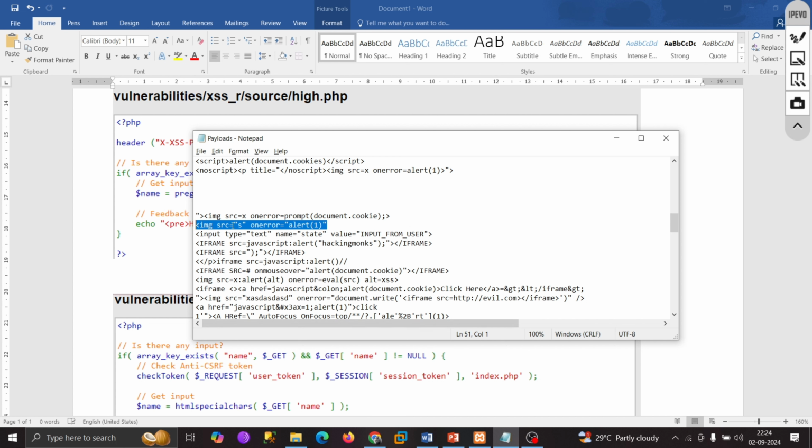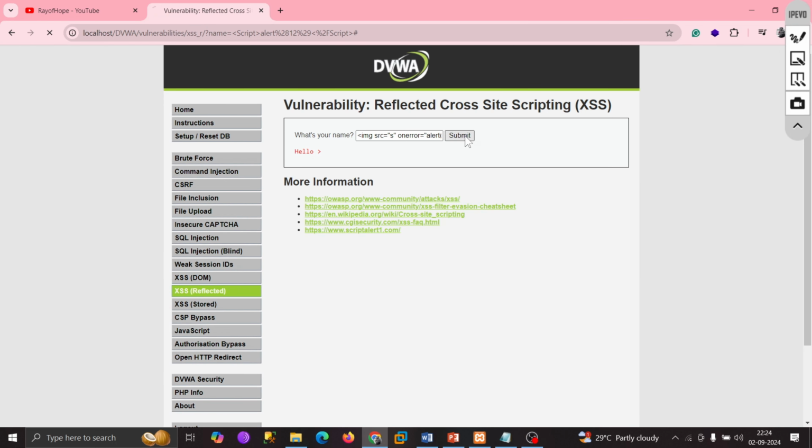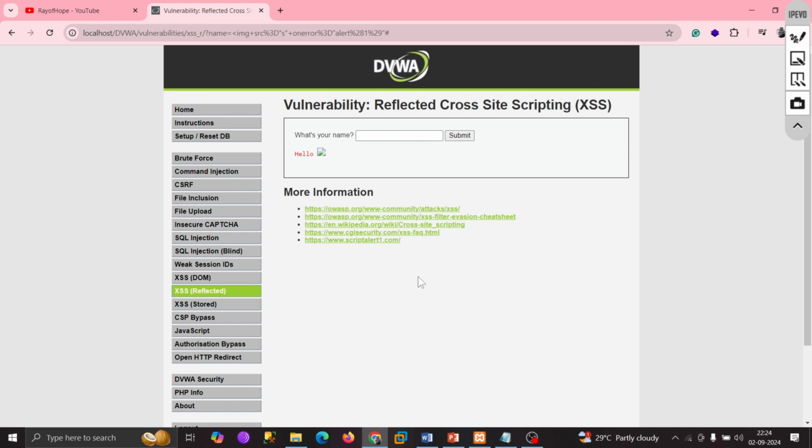And if the source is not getting loaded, then it will throw an onerror, which is 1. So if I paste it over here and submit, there you go, it is throwing 1, right? How did we bypass? By looking at the source code, we understand what the developer has written, and based on that, we have processed the same.